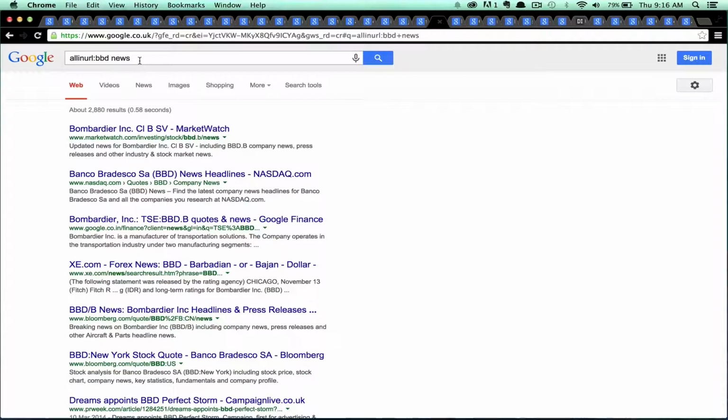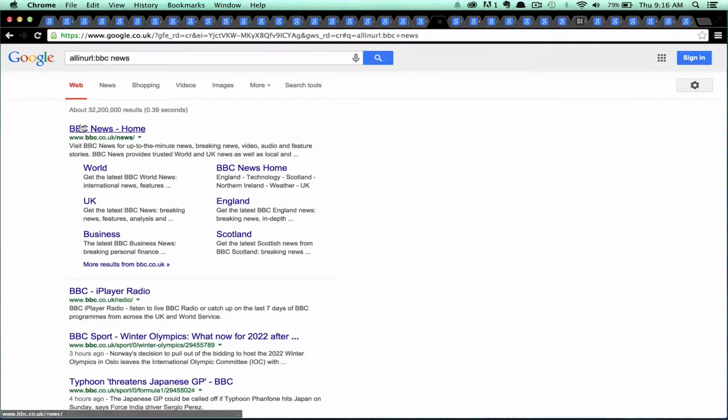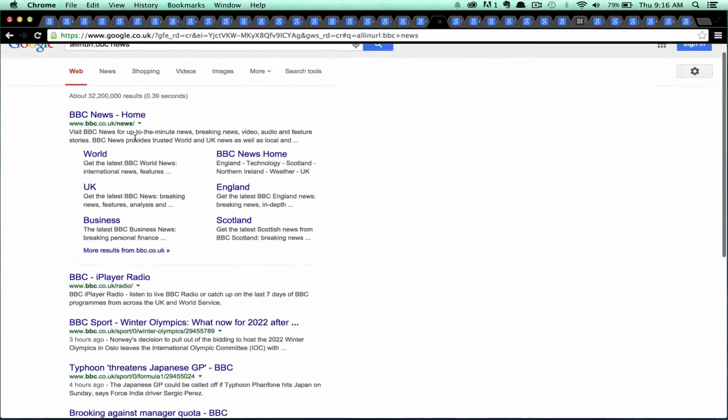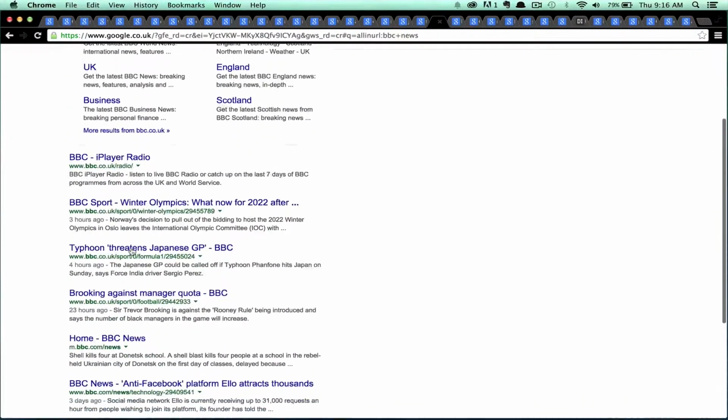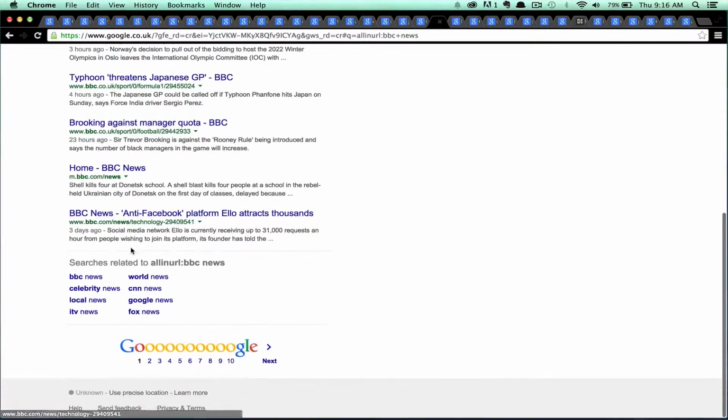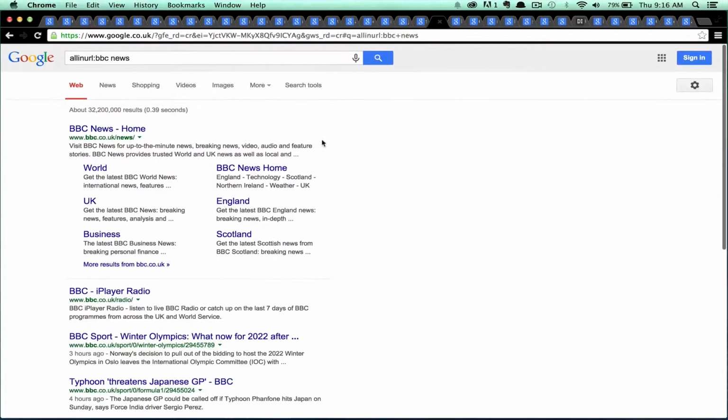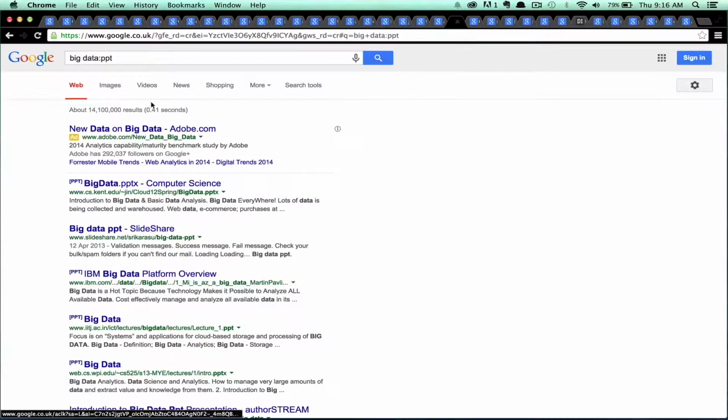You can search for words also in the URL. Like if I search for BBC News, you can see that I have this word BBC and news in the link, in the URL. So all this website, that of course is most of the results are going to be from their website, are from the BBC News, and they include both words.